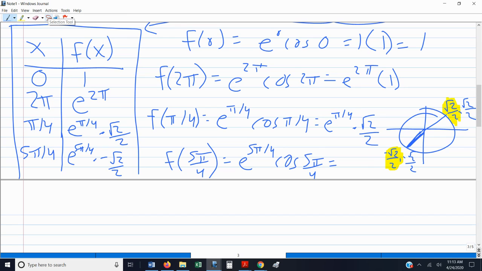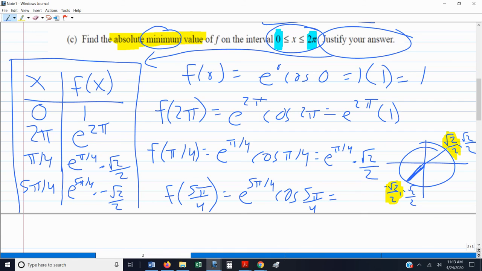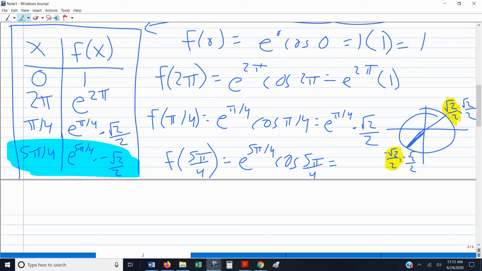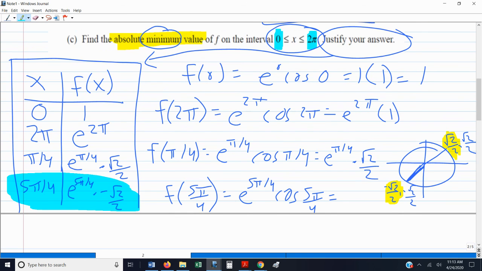Take a look at that and look at the y values and which one is the smallest y value. We're looking for the minimum. And that would be right here. And I love how they did this because these numbers are so weird and we don't have a calculator. So you can see them wanting to make it a little bit easier on you and just making all of them positive except for one. So only one of them is negative, only one of the y values is negative. You would automatically know that is the smallest one.